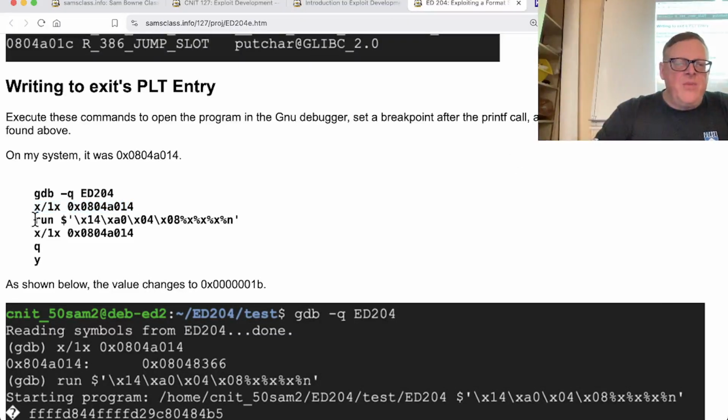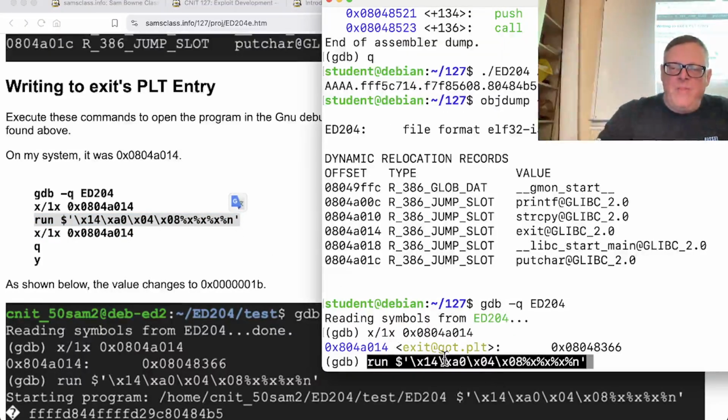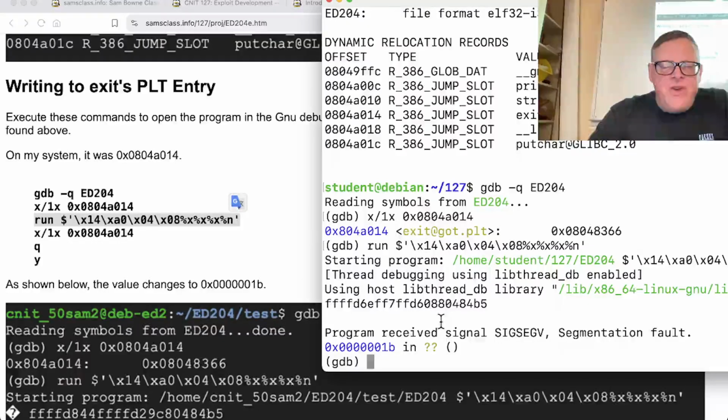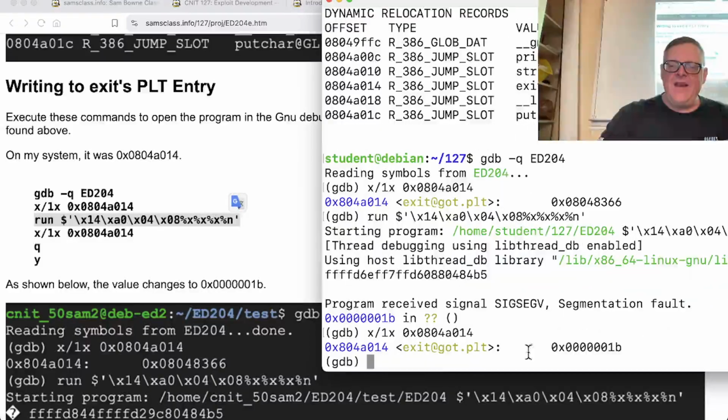Now if I run the program with this data right here, this is going to write 4 bytes, 0804A014, to that address. It's going to write something else to that address because I didn't have %x, %x, %x, %n. And I found out before, the first 4 bytes I put in as a string are in the 4th location on the stack. So it's going to print out 3 bytes of data, and then it's going to write something to that address. So when I do that, now it's going to change it, and now the program's going to crash. And the reason it crashed is because that address that used to point to exit now contains the address 1B, which is an invalid address.